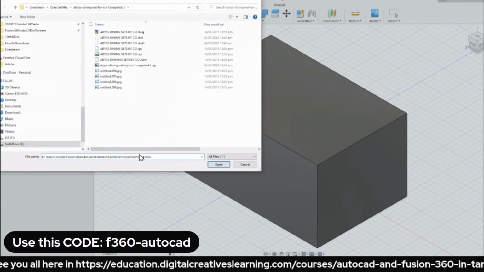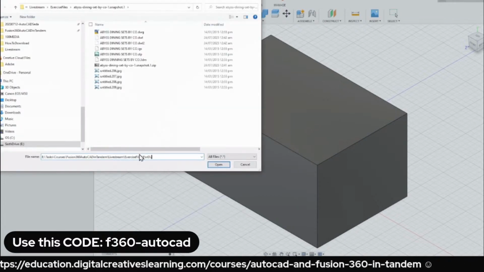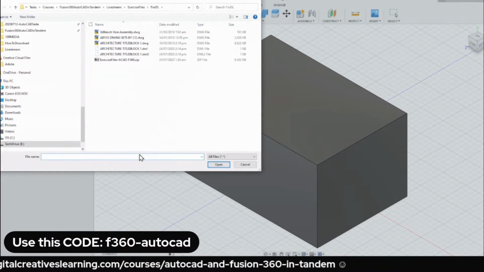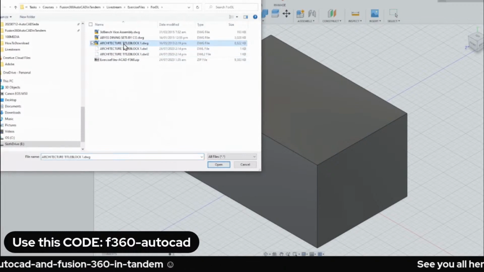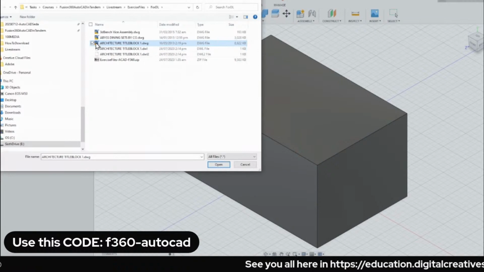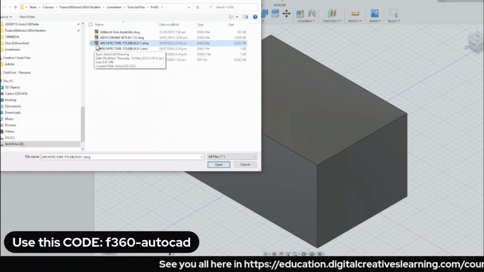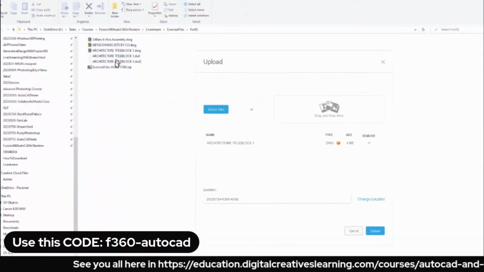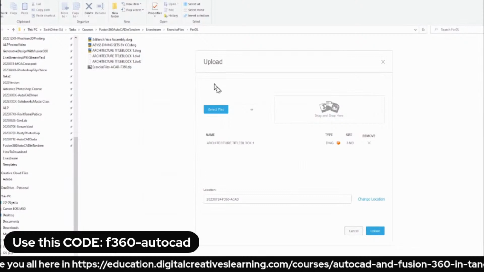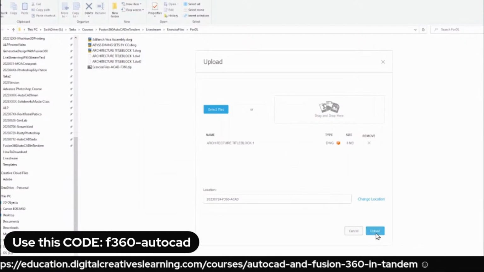I'm going to hit Control V to paste that location. And I'm going to double left click or simply click on Architecture Title Block 1, hit Open. But for me, I prefer double left clicking. We call it tiki tick. Okay, and I'm going to select Upload.